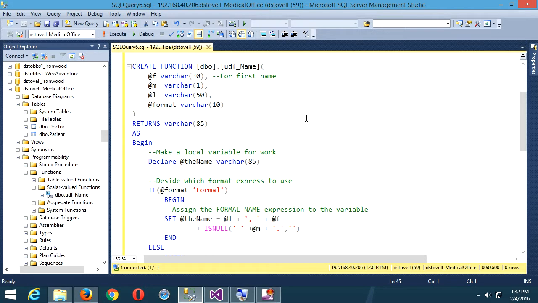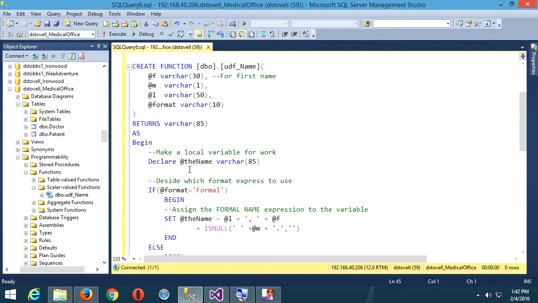The one we're asked to do today in our exercise is strictly for the doctor. The one from Tuesday is reusable across multiple tables, we just pass in the names. But this one, we're just going to pass in the ID of a given doctor and return the formal name, special with the dr in front format, for the one doctor. So I already have that one created in the system, but I can reuse some of the code in here.